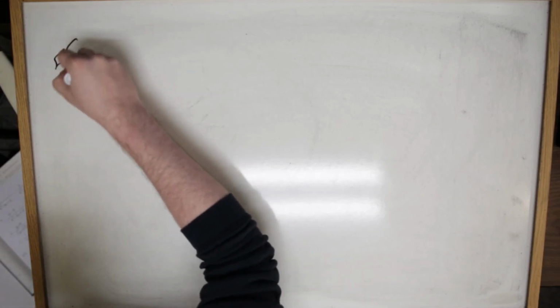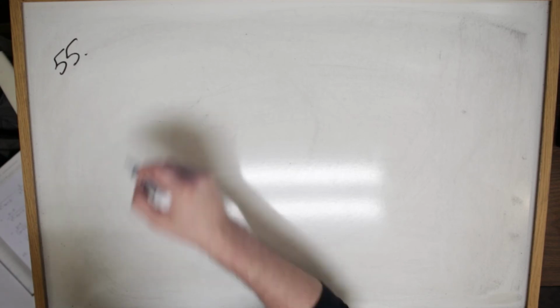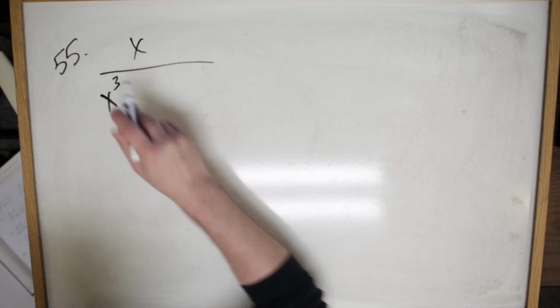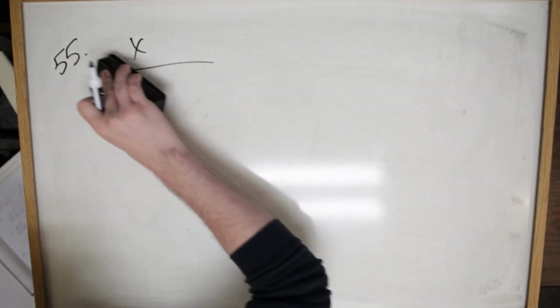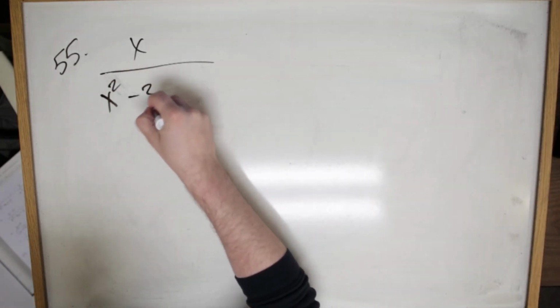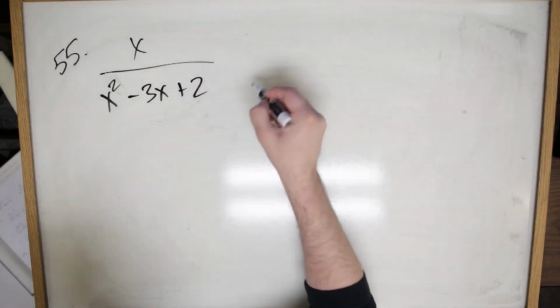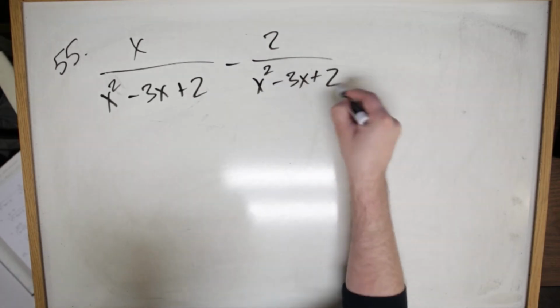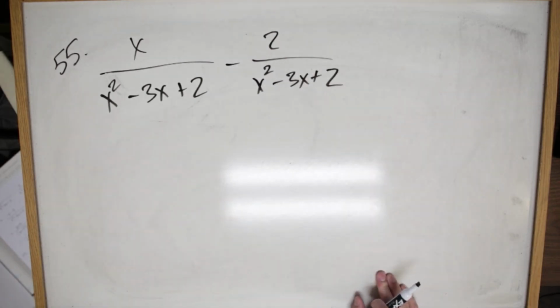55, this is where we're going to start doing some adding and subtracting. The first one that I want to show you is really the easy ones. And I say easy because all it takes is a recognition of what the denominator is. If you can match it up, then you're in good shape. Minus 3x plus 2. Okay, so in this problem, the nice thing about it is both denominators are the same. And so we don't actually have to find common denominators here. They're all the same. It's going to work perfect.